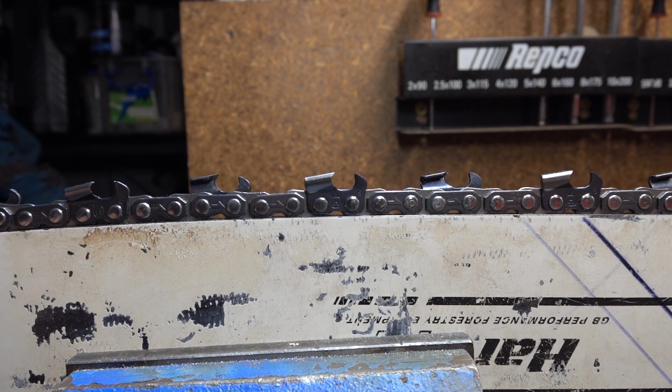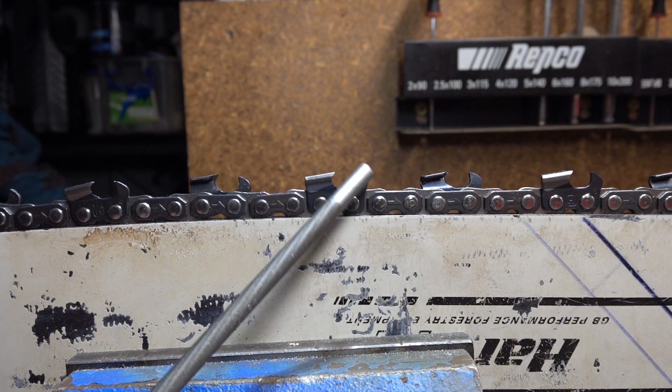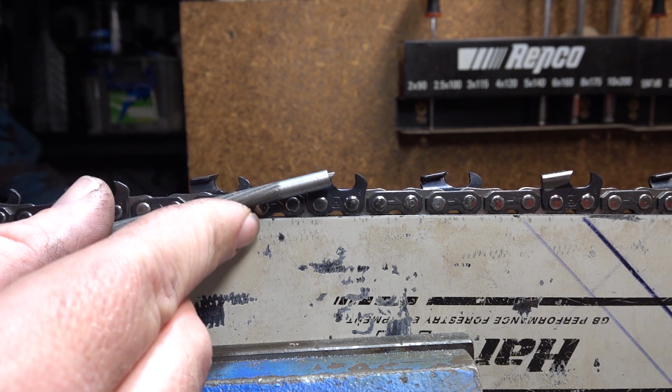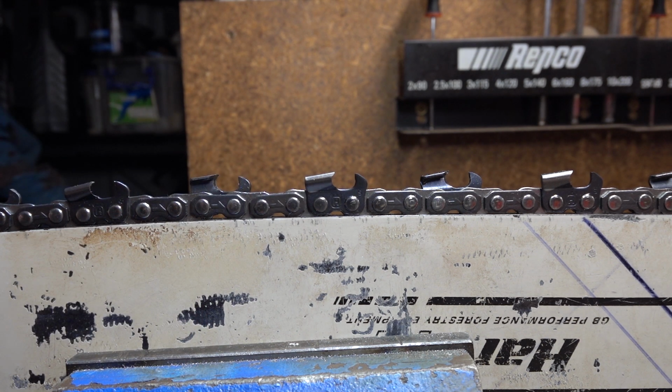The reason we're only really concerned about that top bit is that when a cutter enters the wood, we've got the depth gauge at the front. The depth gauge limits the depth that the tooth can cut, so it can only pull itself into the wood so far. The only part of this chain that actually cuts is from about 1.5 to 2 millimeters down the side on up. So that's the side plate angle. It's pretty important. A lot of people refer to it as hook, and a lot of people believe that to create a very fast cutting chain you want lots of hook, which is just a mistake.